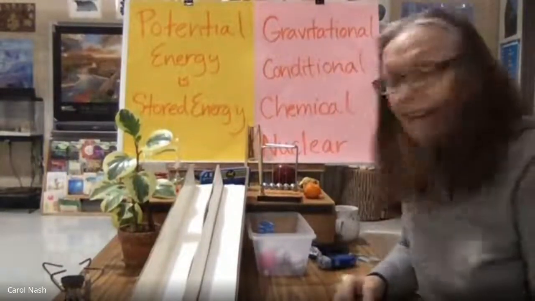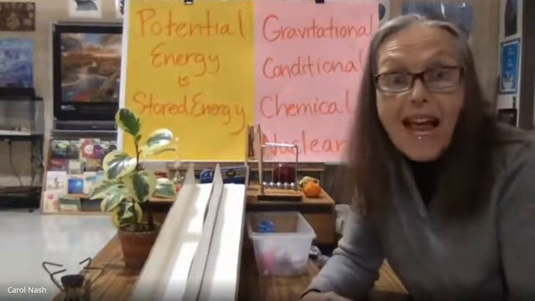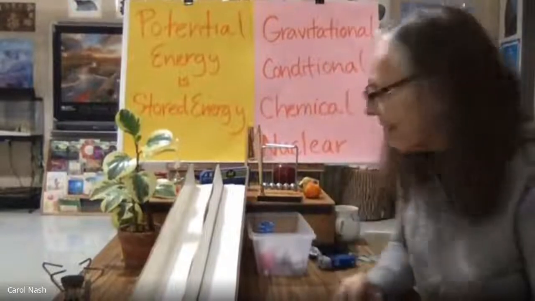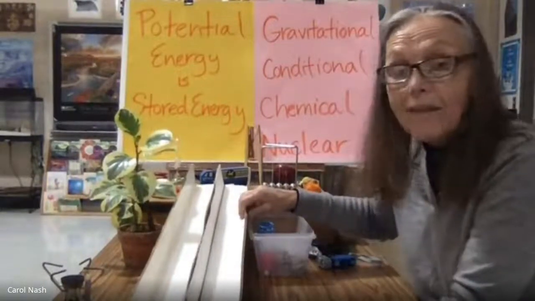Now, because gravity pulls things to the earth, everything that has mass has gravity. And the amount of mass determines the amount of gravitational force. So our earth has a lot of mass, so things fall down. That's all it is, right? But you can make little ramps like this one, and then we can make some tests.